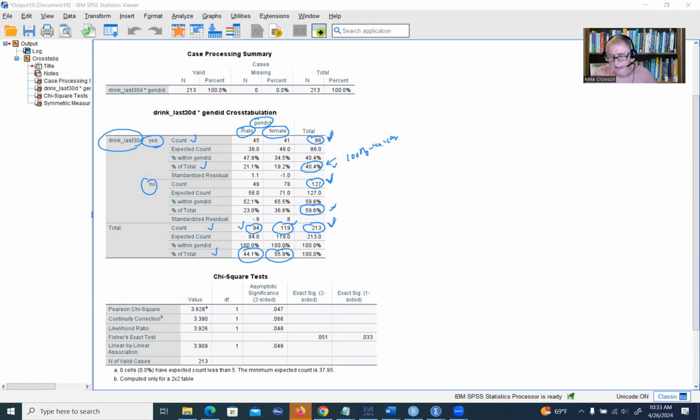So we're ignoring whether or not a person has had a drink and just focusing in on overall the percentage of persons identifying as male or female. So these are column marginals. So we have a marginal count, which is given right here, and then a marginal percentage or marginal proportions that are given right here.